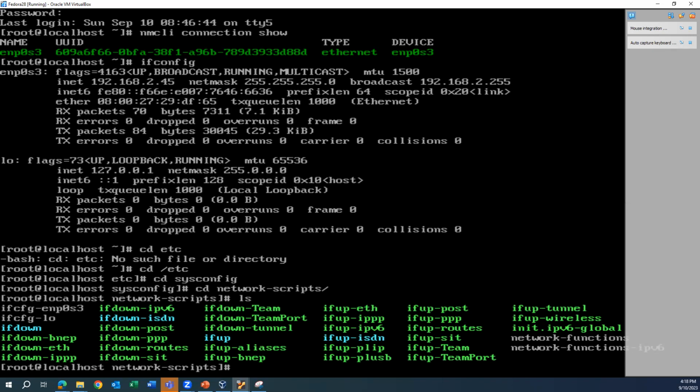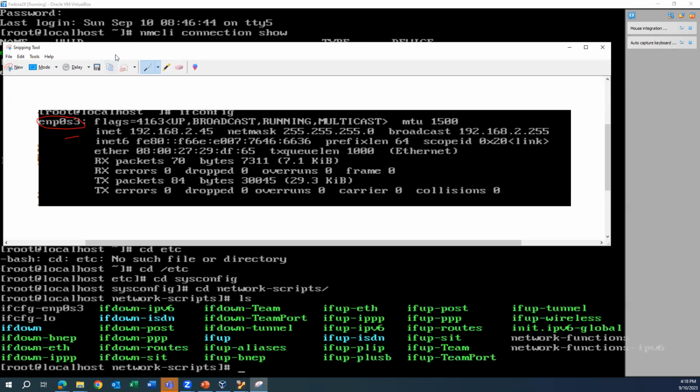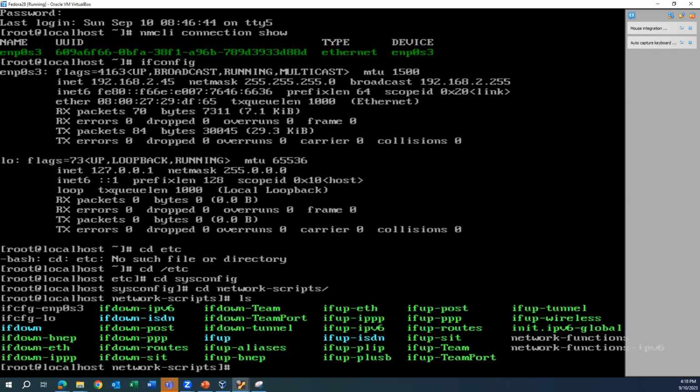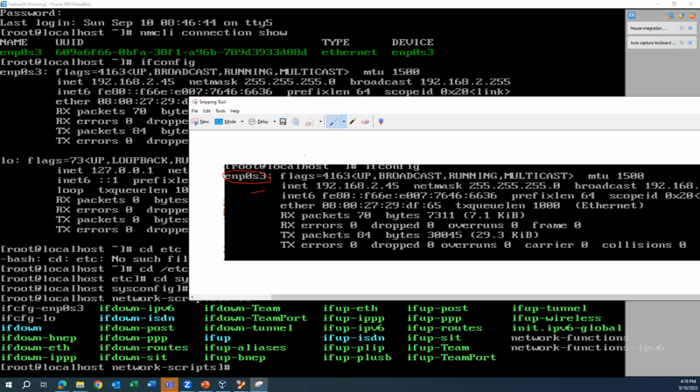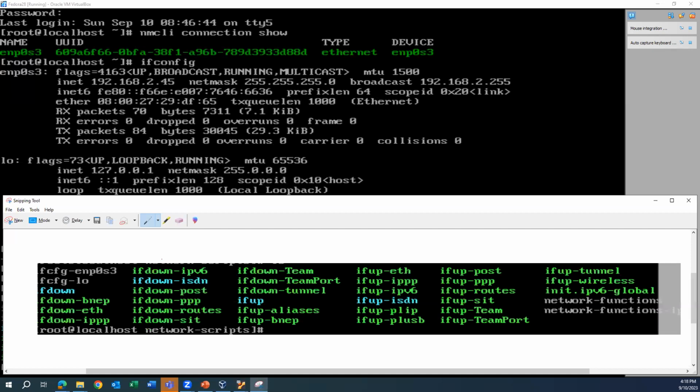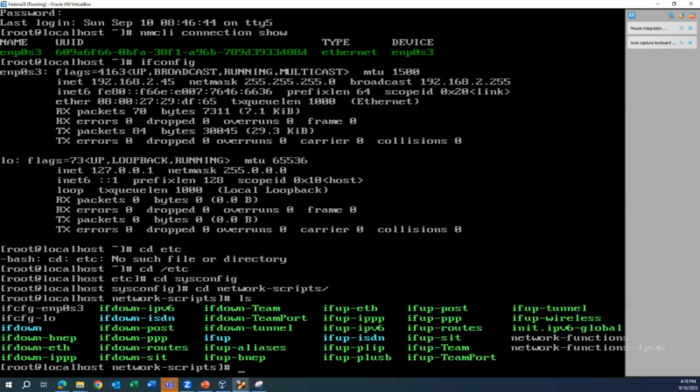The script that is very important to us is the one which is related to our network interface. For example, in this case, the ifcfg enp0s3. The first file over here is the one that is most relevant to us. There you go. This file is the one that we are going to examine.